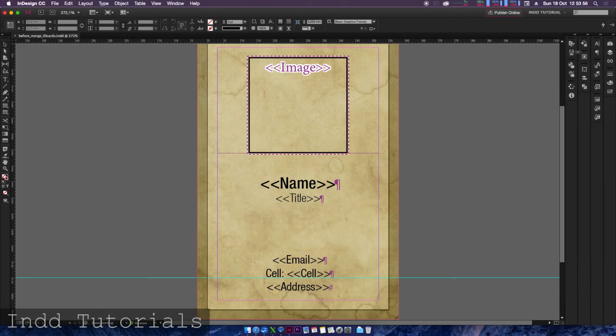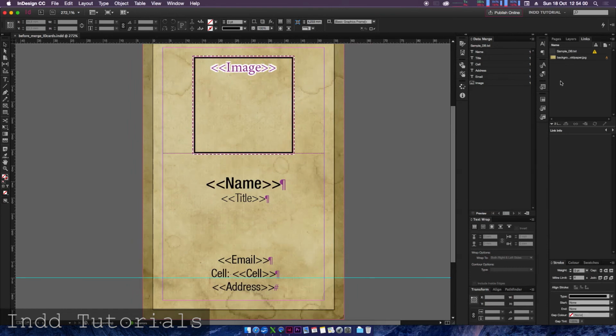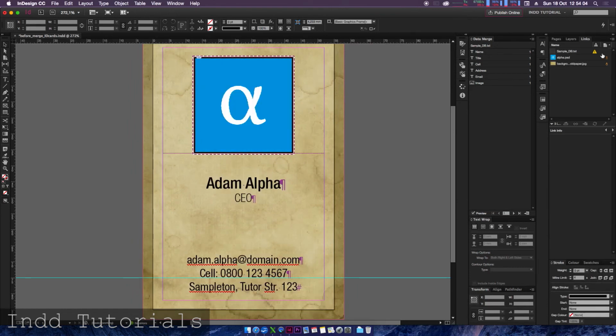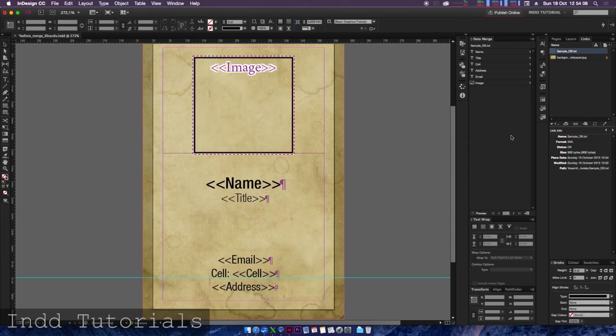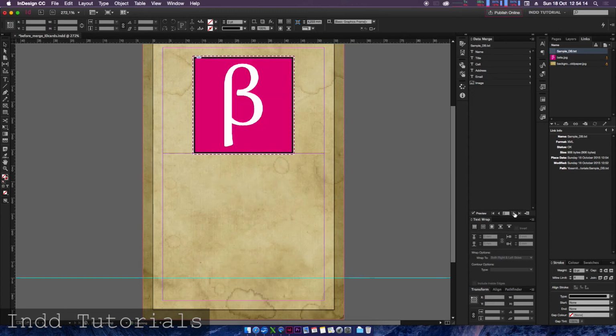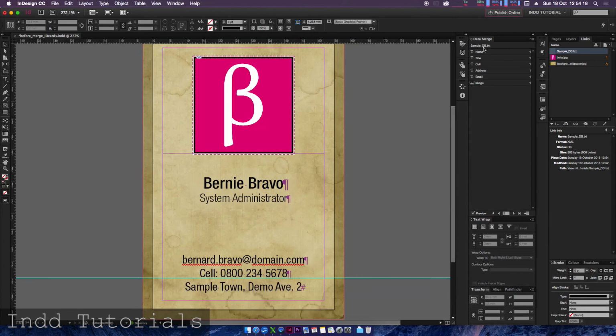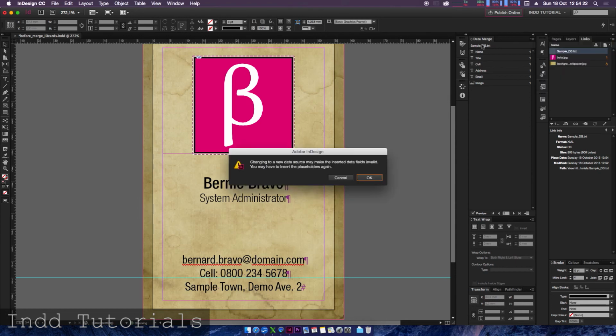Open the Data Merge panel and switch on the preview mode. Because the date on the database file is different since we last used it, a small yellow triangle will be shown. Click on these circle arrows to refresh. After refreshing the linked files, the Data Merge preview will switch off automatically. Now check our variables in the preview mode. You can find your database file name at the top of the Data Merge panel. Click on the top right corner and choose the Select Data Source option.